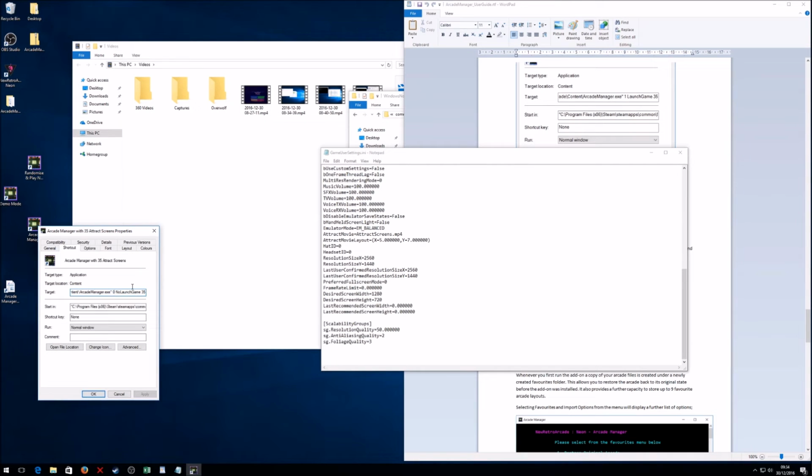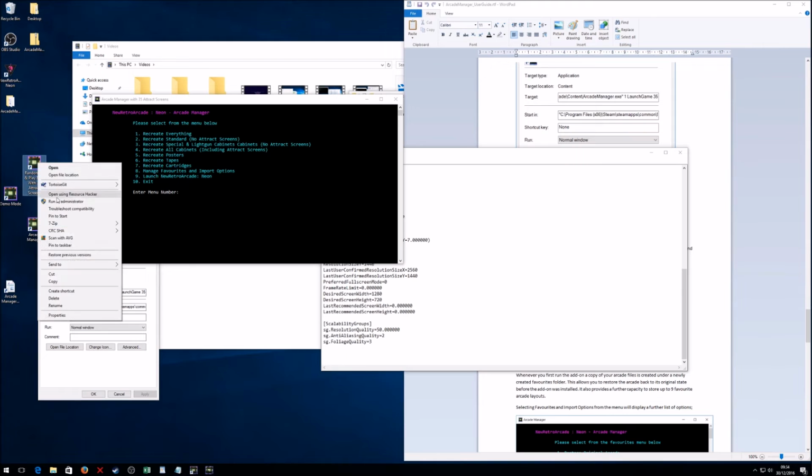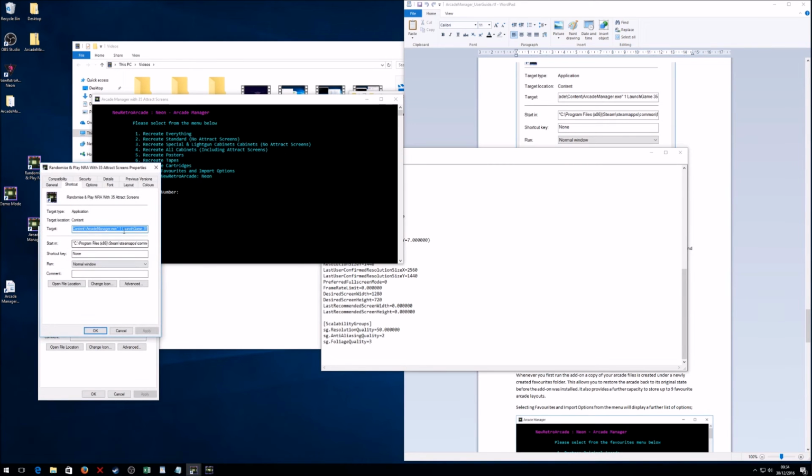So basically that number says 0 here because it's just launching and not actually doing anything. But if we wanted it to launch and perform an action, the number refers to the number within the menu system. So if we wanted to recreate everything, which is what randomize and play does, if you look at the properties on that, you'll notice it's 1. If we wanted it to just recreate the posters every time, we could select number 5.